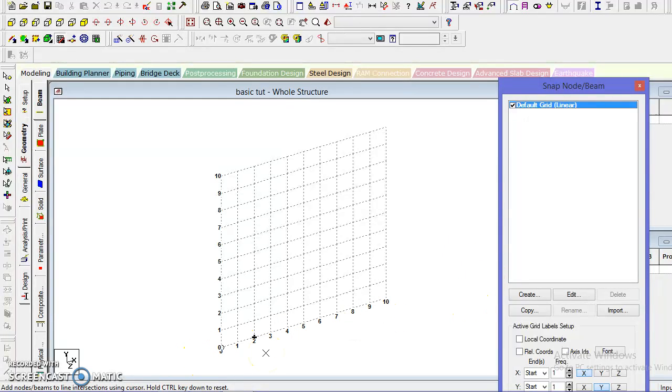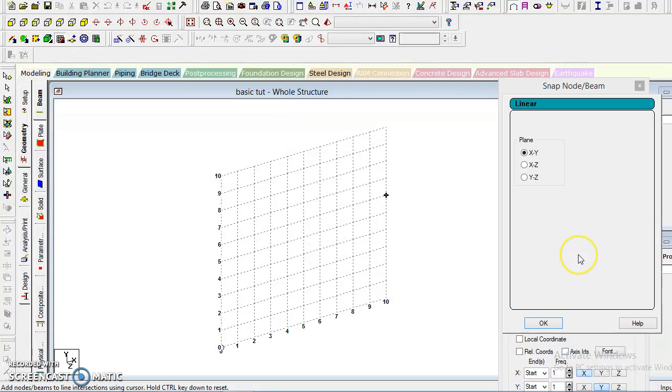The initial is the node, then is the beam, and then the other elements that will come as we study the further basic parts. So initially we need a node to start drawing anything. Now there is a default grid that is already available to you. Let's study this grid in detail.